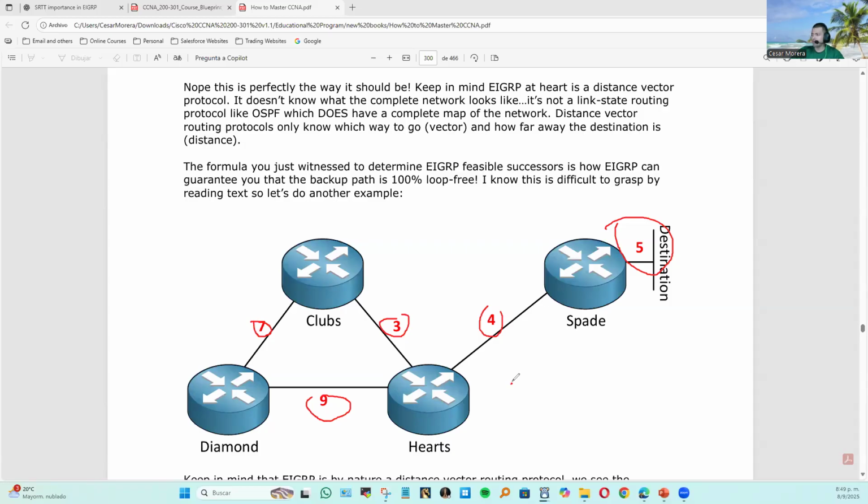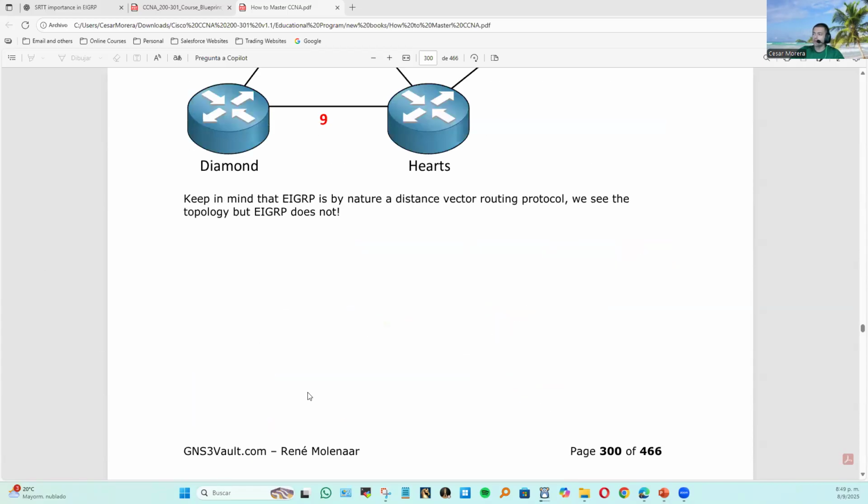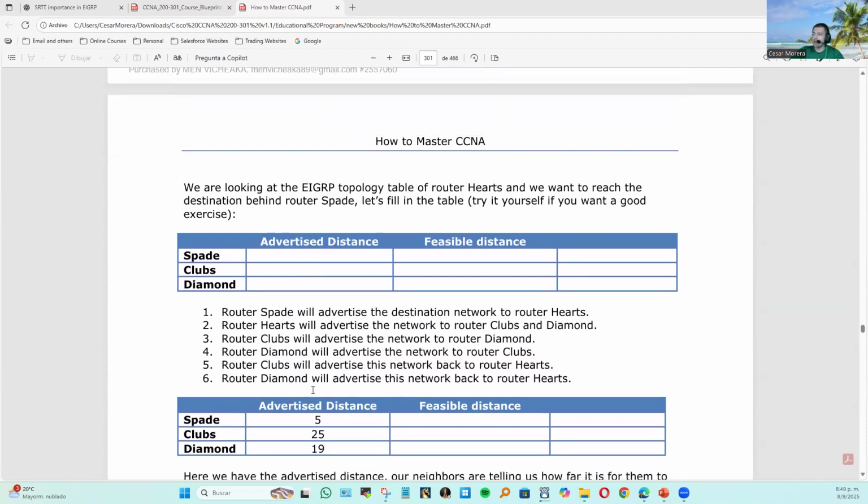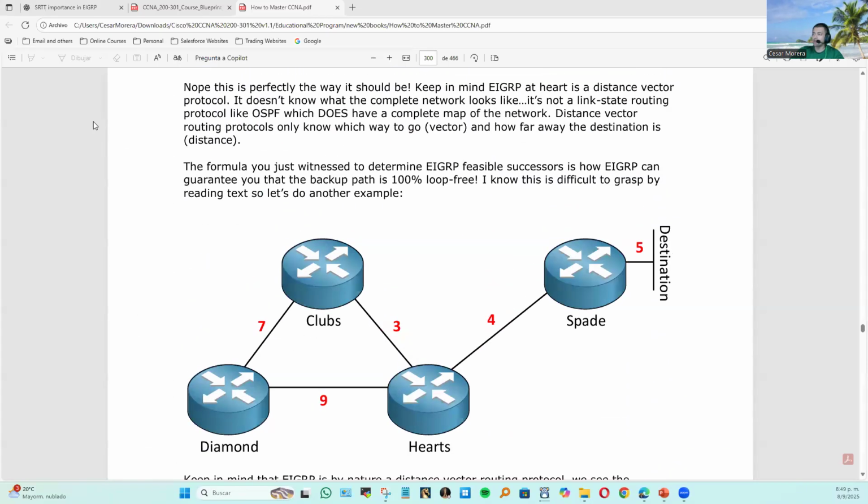18, 18 plus 10 is only 28. See, if we count everything, but we're not counting everything. Let's see how that calculation is being done. Let me just clear the drawings for a moment. Okay, so how are we getting this one? I got the 19 for diamond. Let me see the route. It was 4 plus 5 plus 3 plus 7, to get to diamond a total of 19.